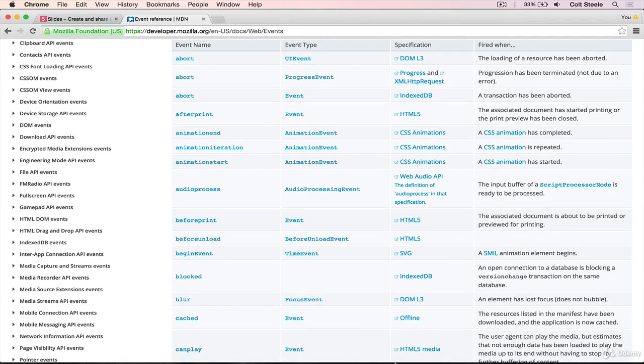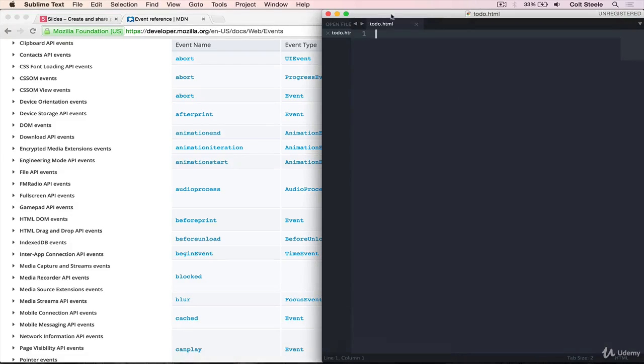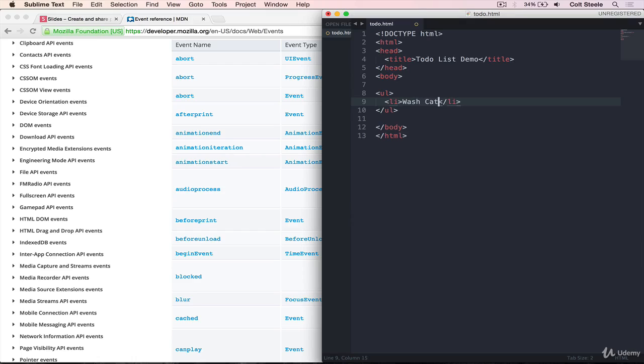So I have a simple application that I'm going to make. It's called todo.html, my new file. And I'm just going to add my regular boilerplate. And this isn't going to be a complete to-do list. We won't be able to add new to-dos. All that we're going to do is have a UL with 3 or 4 LIs. Things like wash cat, feed cat, and we'll do feed cat to dog and save. So we have our 3 to-dos, and that's all we need for now.